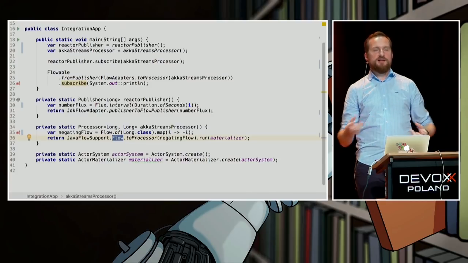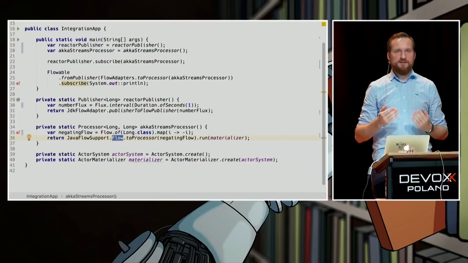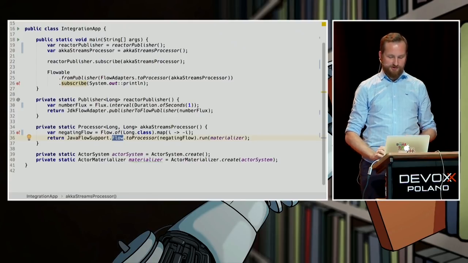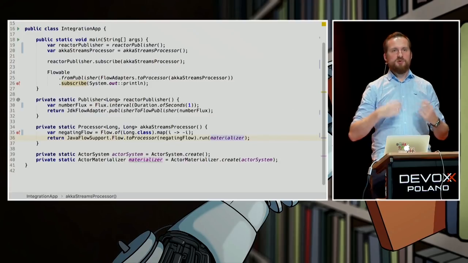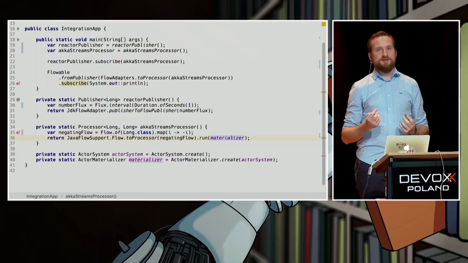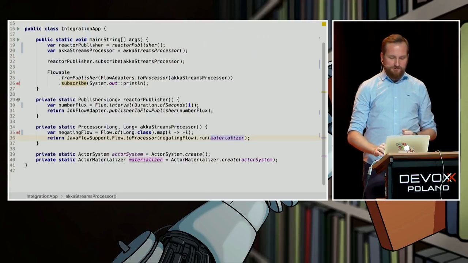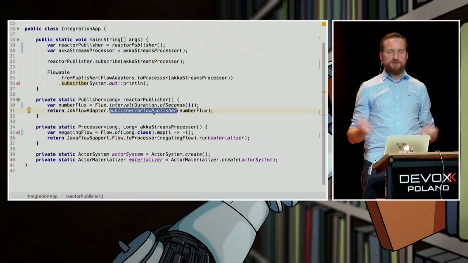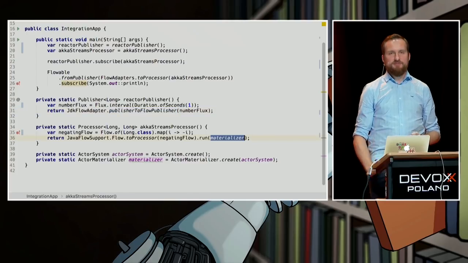So we had the Akka Streams API as a flow, and then we want to lift it to the reactive interfaces using Java Flow support here. And here you can actually see some nuances that show that the implementations of Reactive Streams work differently. For example, if you wanted to use the glue code from Project Reactor, you just call publisher to flow publisher, and it's there. But in Akka Streams, you need to use something like a materializer.